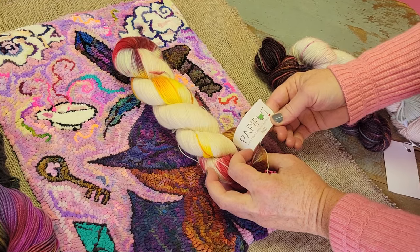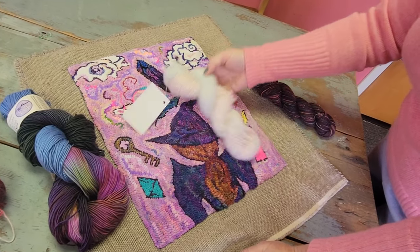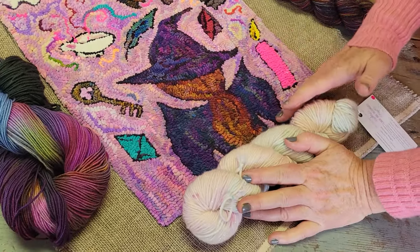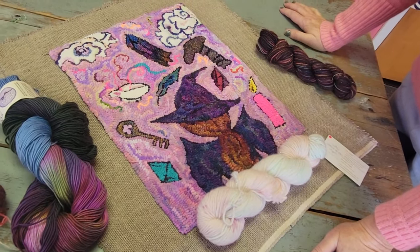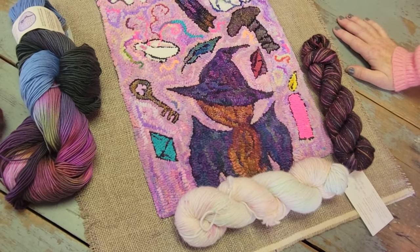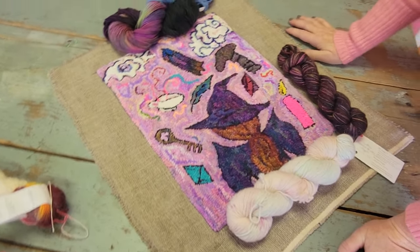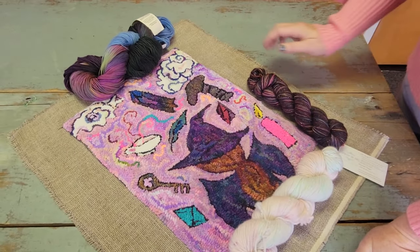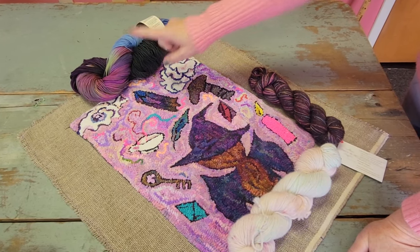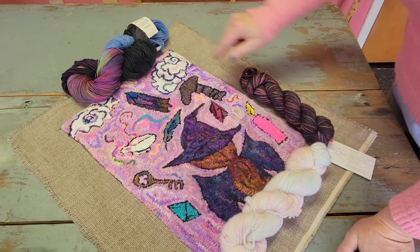There's a hand-dyed yarn from Indonesia, but it's too yellow — that's never going to work. I still really like the Cornbread and Honey; that would give a light border. Am I at peace framing it in a lighter color rather than hemming it in a darker color? With some of the other multi-color options, I'm afraid they'll introduce too many colors haphazardly, and I really want the center to be the main event — the prestige.